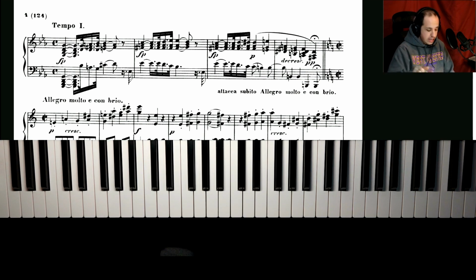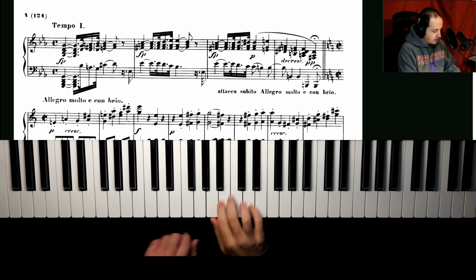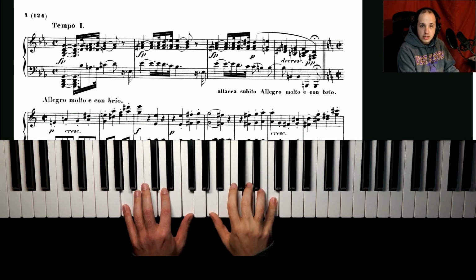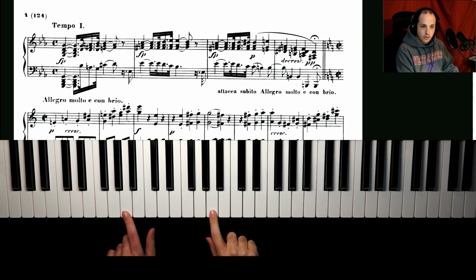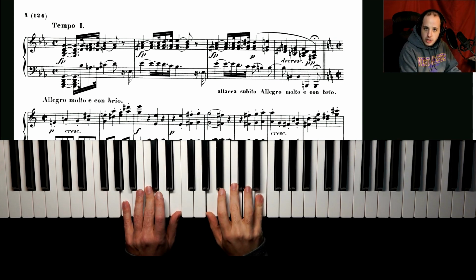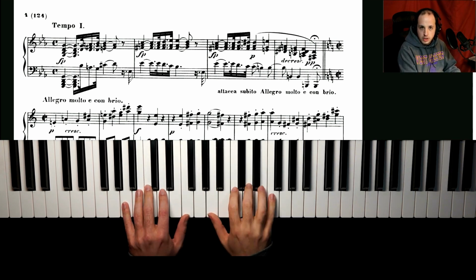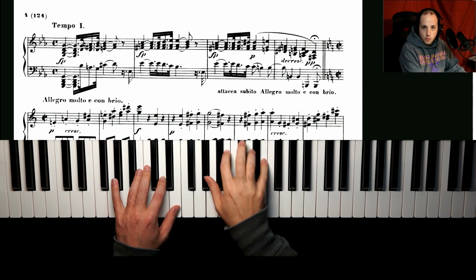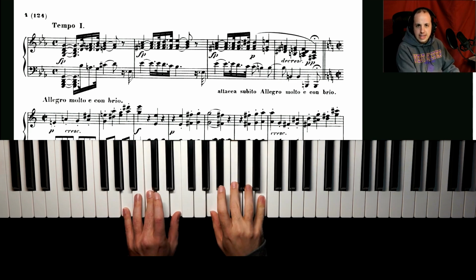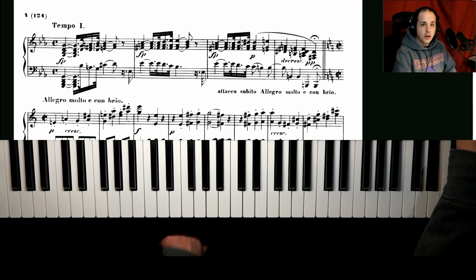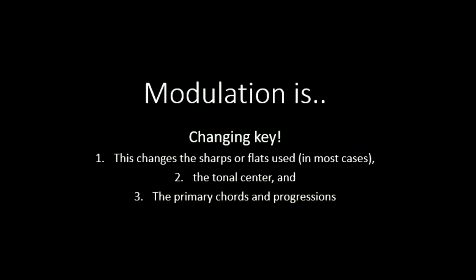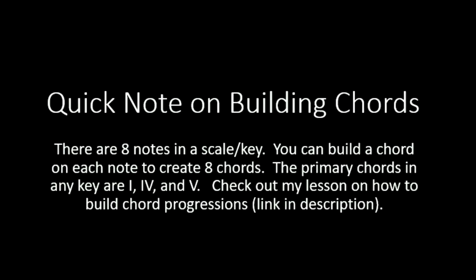But when you change key, so if I'm changing from C major to A minor, all of a sudden a lot of the notes are centered around A, meaning that they usually start at around A. So you start on an A chord. You might change chords, but you almost always head back around to A. So it does change the tonal center. Also, another thing to keep in mind about modulations is that it changes the primary chords and the progressions, which kind of takes me to the next slide here.